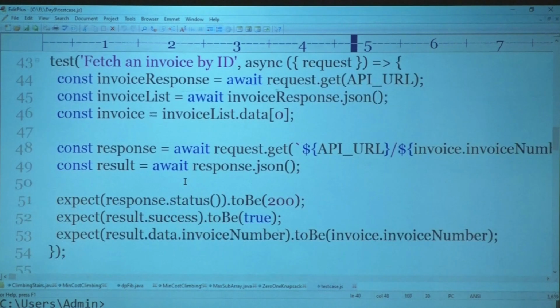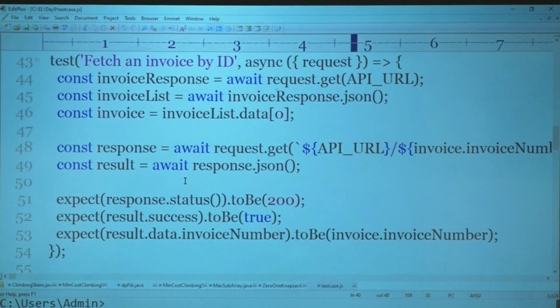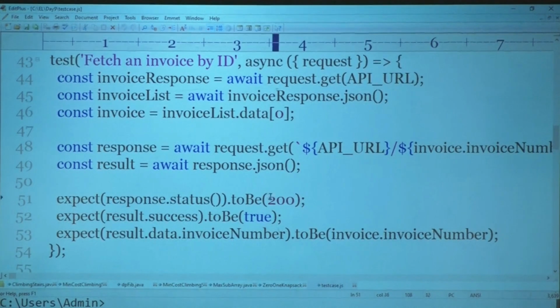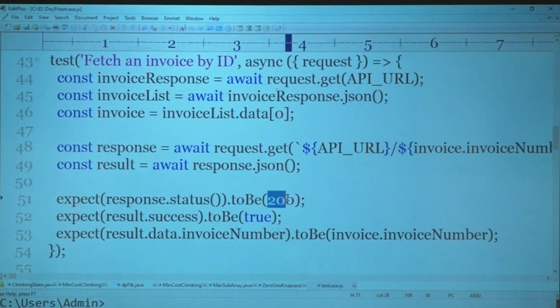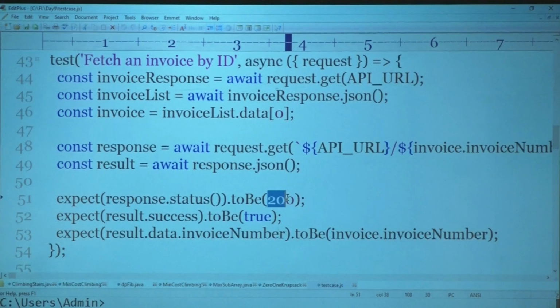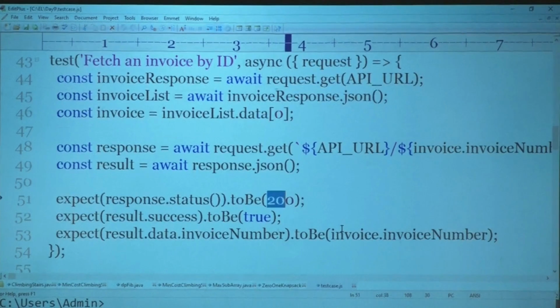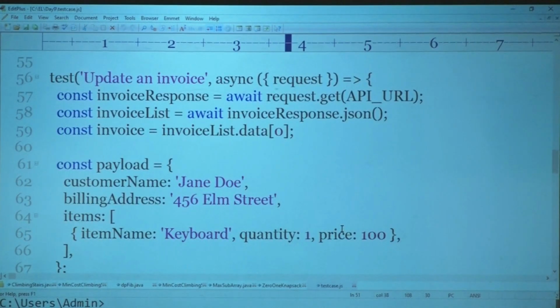Fetch by ID. All the 5 test cases which we asked in the problem statement. Fetch by ID and the status code to be 200, and whatever you have passed as slash ID number, we check whether it matches what you have written in the JSON. Next, update an invoice.